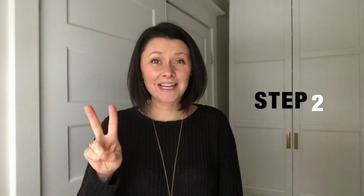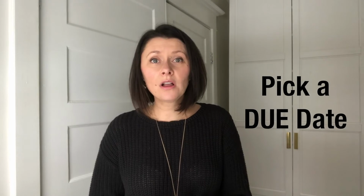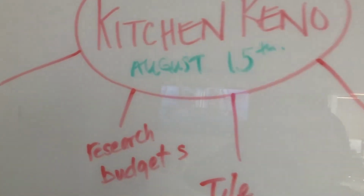Step 2 is pick a due date. When do you want it finished by? Is it a 5-year goal? Is it a 1-year goal? If you want to get it done before the end of the year, now is really the time to start planning, even if you don't want to start the reno till the fall. The more time you give yourself to plan any big project, the way more set up for success you are. So step 2, make sure you pick a date.